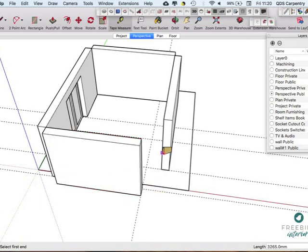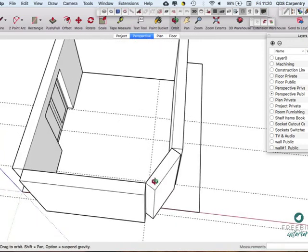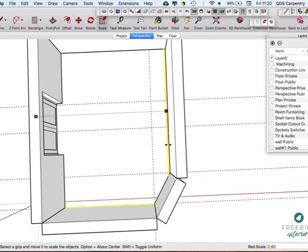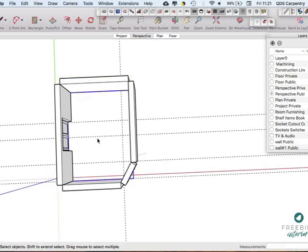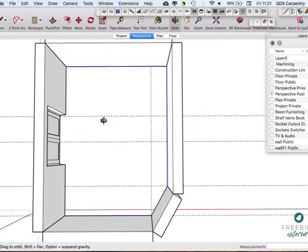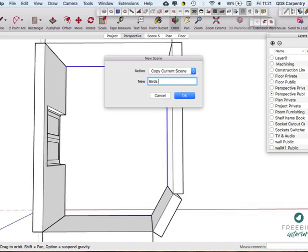Today I'm going to take you through how I design in front of customers on my first survey visit. So this is all at the no obligation stage of quoting for fitted furniture. And right from when I started out, I saw value in sitting with the customer and designing there and then so that they know exactly what they're getting and I know exactly what I'm quoting on and I can give a fixed price quote and they've had an opportunity to give immediate feedback on the design.